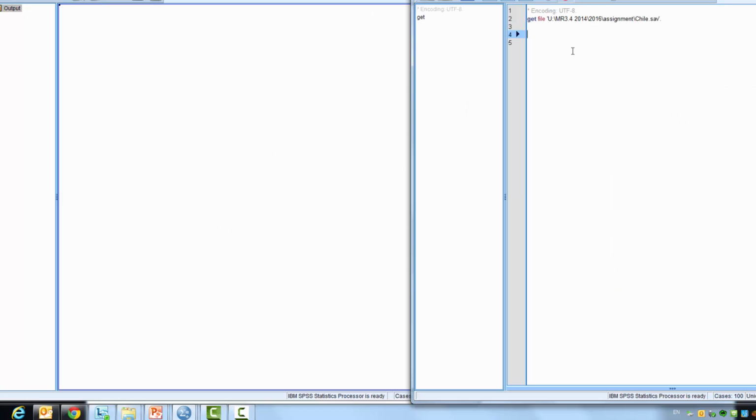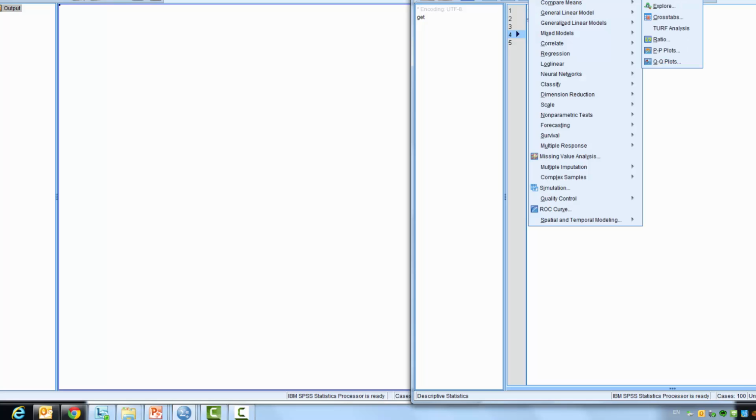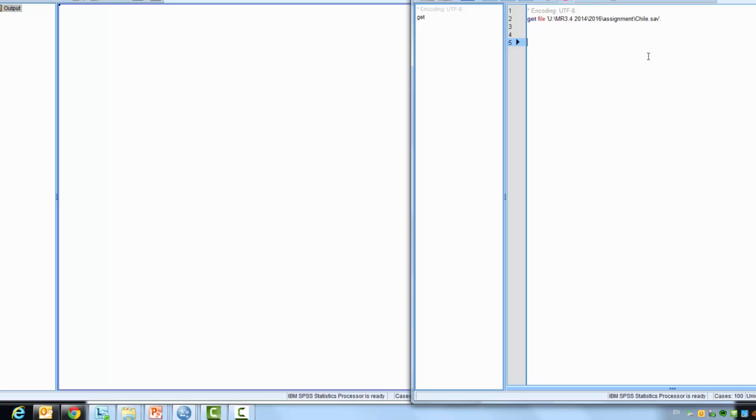So how can you get SPSS to run a crosstab? You of course can go to Analyze, Descriptive Statistics and Crosstabs, but I will show you how to do it in syntax. Here, I want to compare the way people view themselves as a world citizen by marital status. I also would like to have for each cell the count, which is the observed frequency, the expected frequencies, and the row percentages. Additionally, I would like to have the chi-square value.